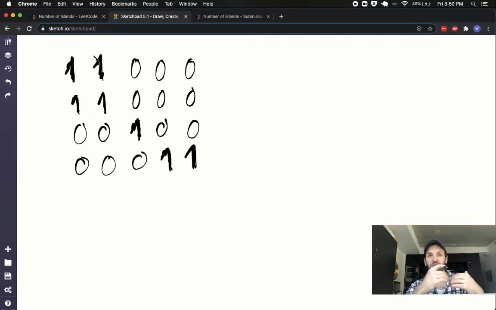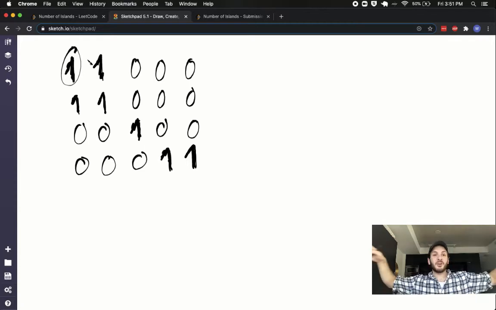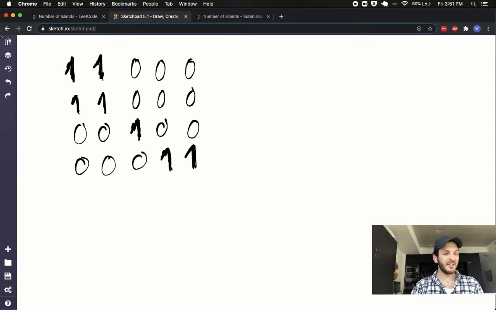So that's the issue with just walking through it iteratively, one step at a time: we don't know where one island begins and the other one ends. What we'd want to do here is take an approach of saying, okay, I've found one piece of land, so I've stepped on this one here. Let me spread out and feel around all my surroundings to find all the other pieces of land that surround it. And then we can count all of those as one big island.